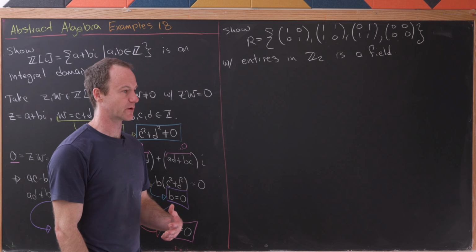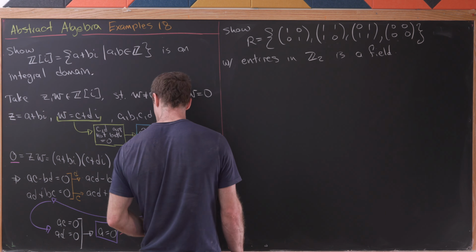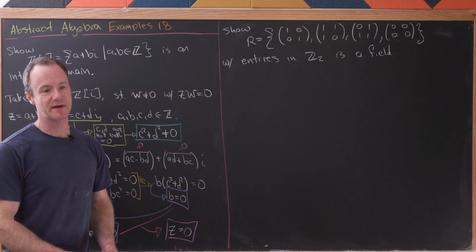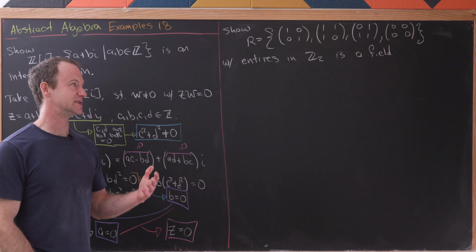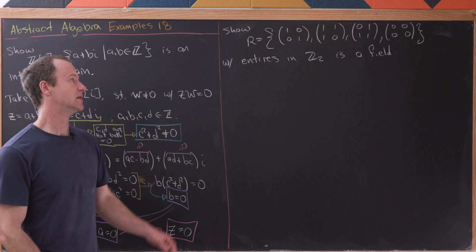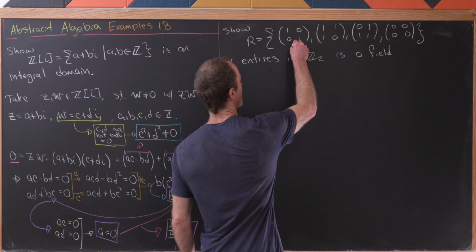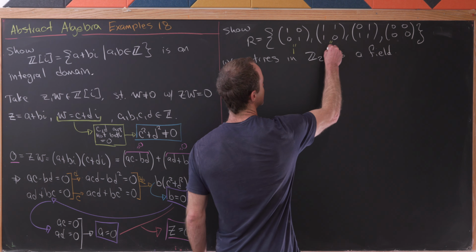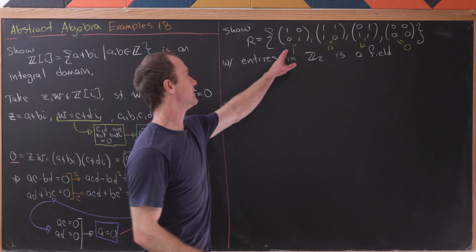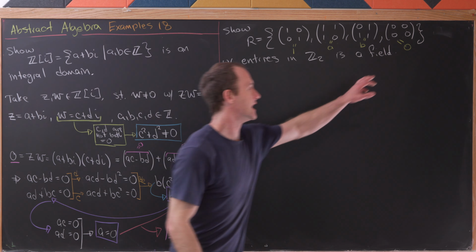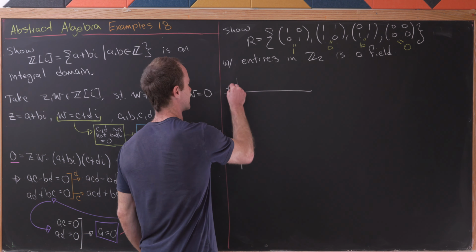Now, in order to be a commutative ring with 1, R with addition must be an abelian group. So let's first make an addition table to make sure it's an abelian group. It's very clearly going to be abelian, but the question is do these matrices close under addition given this setup? And we'll see that they do, but we need to check that. So let's give them some names. Maybe I'll call this matrix 1, I'll call this matrix A, I'll call this matrix B, and I'll call this matrix 0. 1 because that's clearly going to be the multiplicative identity, and 0 because that's clearly going to be the additive identity. So let's see, making our addition table first, this should be pretty straightforward.